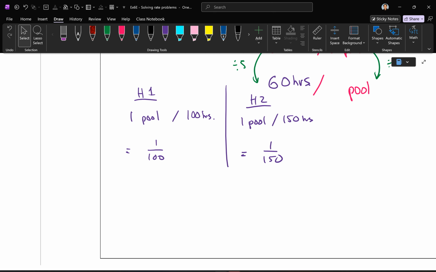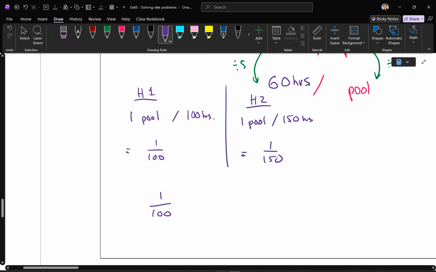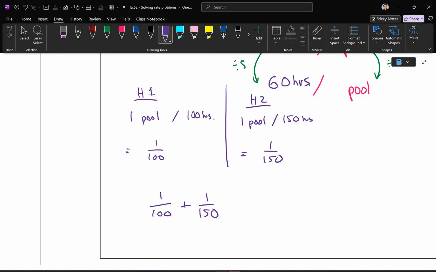So you can't add these two together because they're running at different rates. But with fractions, we have learnt you can add fractions together if they have the same denominator. So here, you're really just doing 1 over 100 plus 1 over 150. That's the mathematics behind it. That skill that you learnt in fractions is what we use to solve this kind of problem. You can see this was just timesing by 2 to make it 300, the lowest common multiple, and timesing this by 3 to get your lowest common multiple.